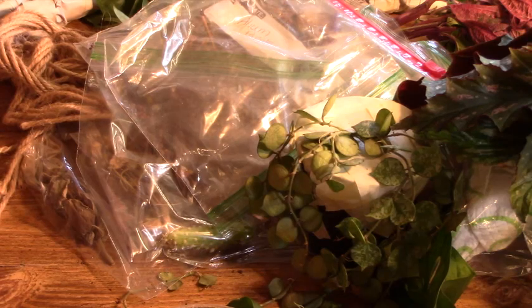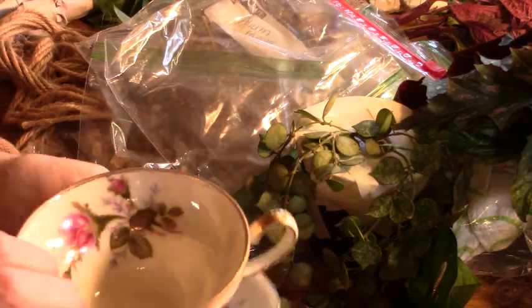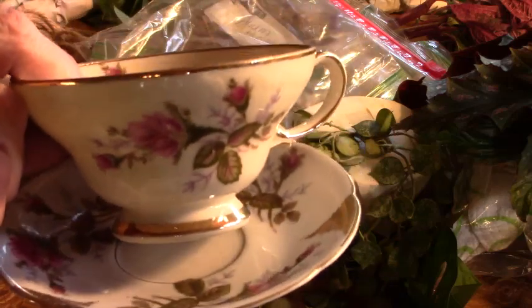I still have many, many memories of her and I sitting and drinking out of our little, I have a teapot. What do I have left of that? I've got some saucers, a few cups, and a teapot, and I think 2 of the casserole dishes left of that set. And this is what it was, except it was smaller. It was a miniature.